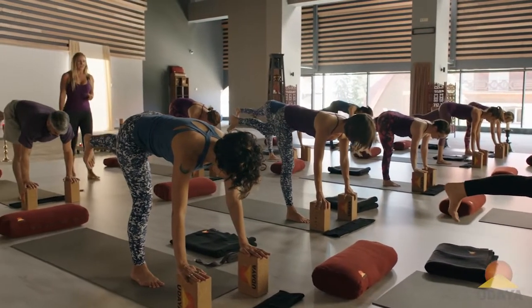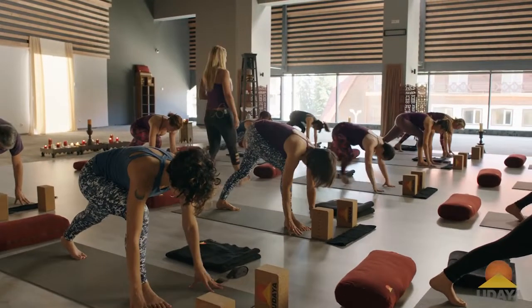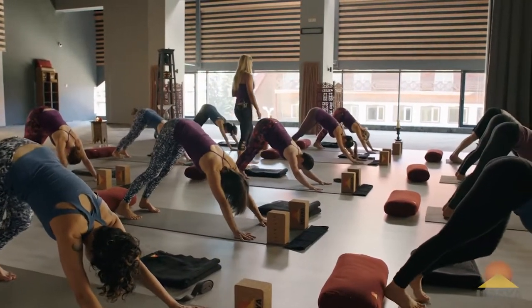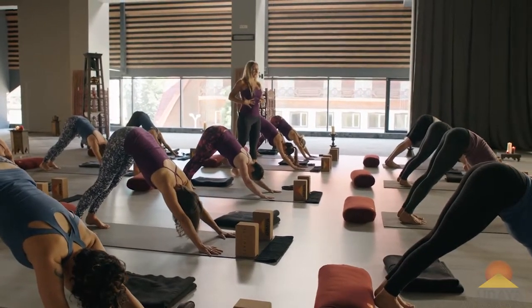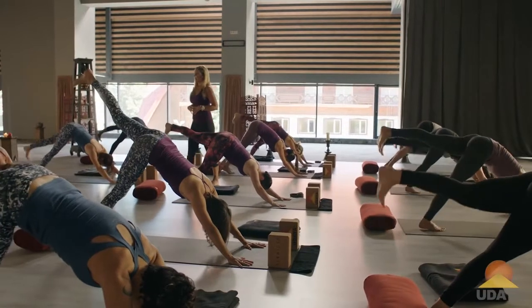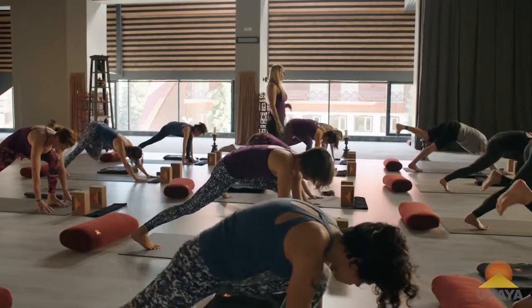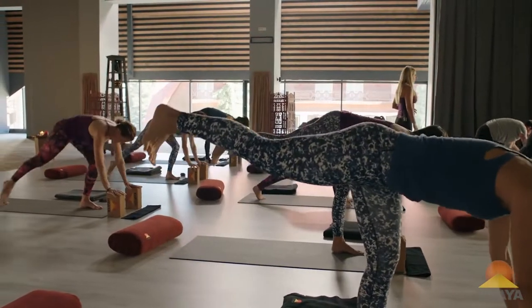Exhale, step back into a lunge. You can leave the blocks where they are, bring your hands down, and step back to downward dog. Center yourself again. And then without shifting over, without the ribs, without you side bending or translating, see if you can lift your left leg. Then step it through between the hands, nice and slow with control. Walk your hands forward, find your blocks. Warrior three variation.